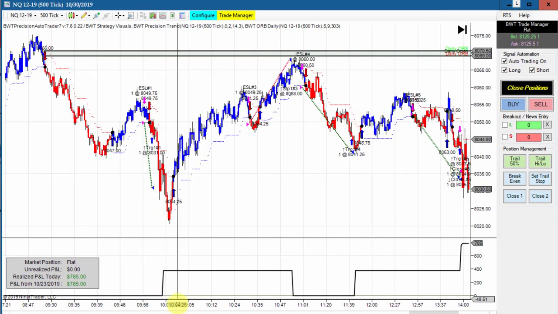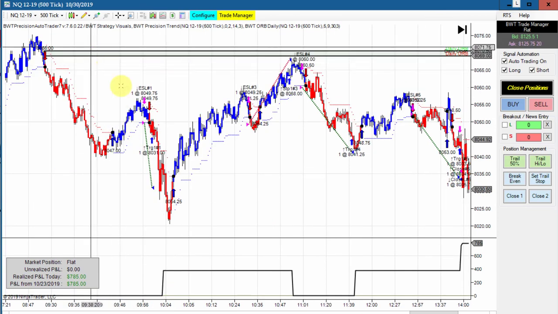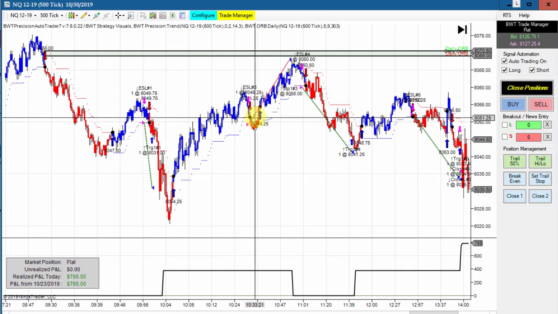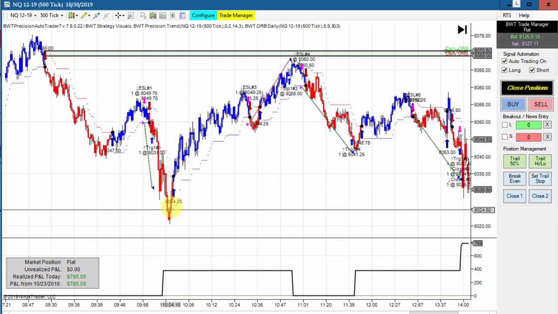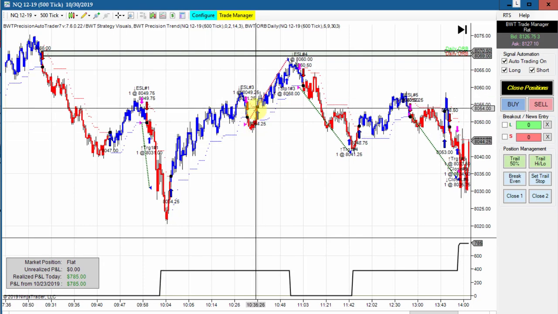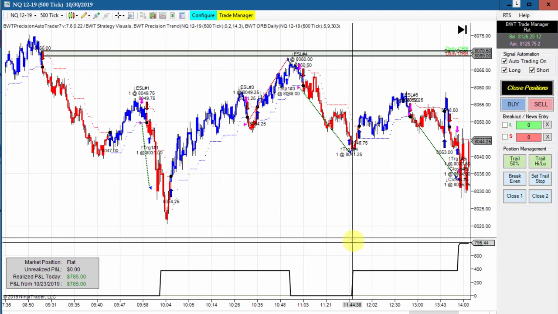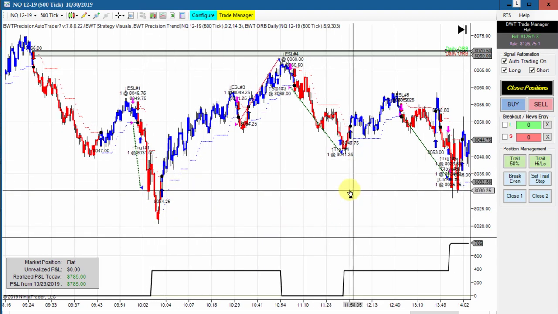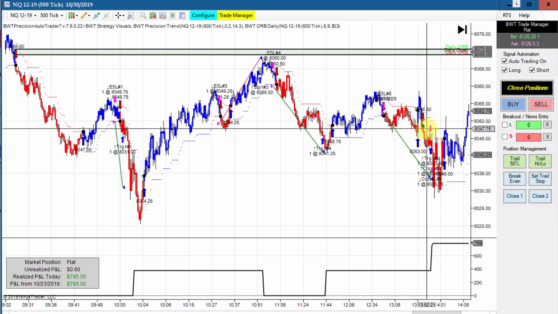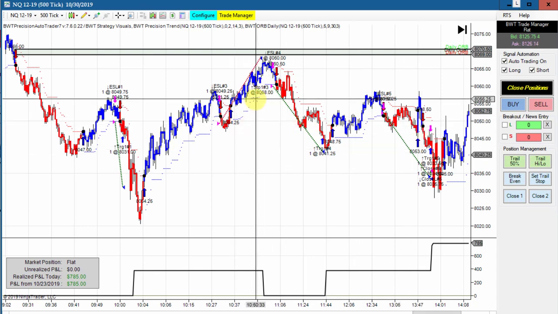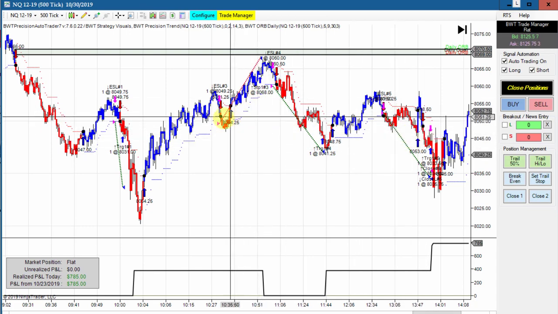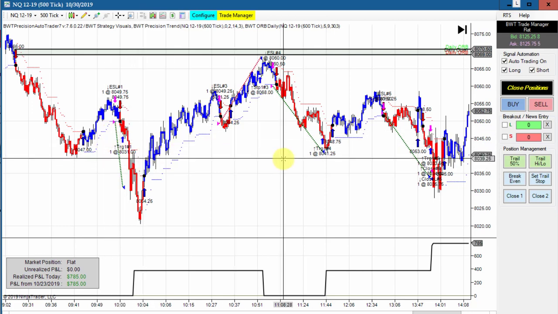This is just a regular 500 tick chart using the open range filter. And so we had our first trade here. This was a losing trade, and I'm not using precision trend exit, although that would have worked out pretty well right here. And it looks like on this chart you could use precision trend exit, but the problem you would have is you would have been stopped out here, and maybe you would have entered short again here. So that's why we don't use it. But in other instances it can work really well.